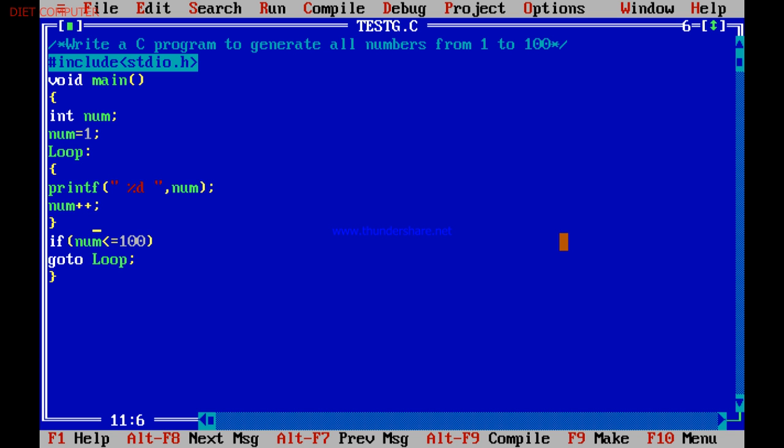The flow of execution comes outside the label body and enters this part of the program where the condition is checked, and as you can see the value of num is now 2, which is less than or equal to 100, so the condition becomes true and the goto statement is now executed.